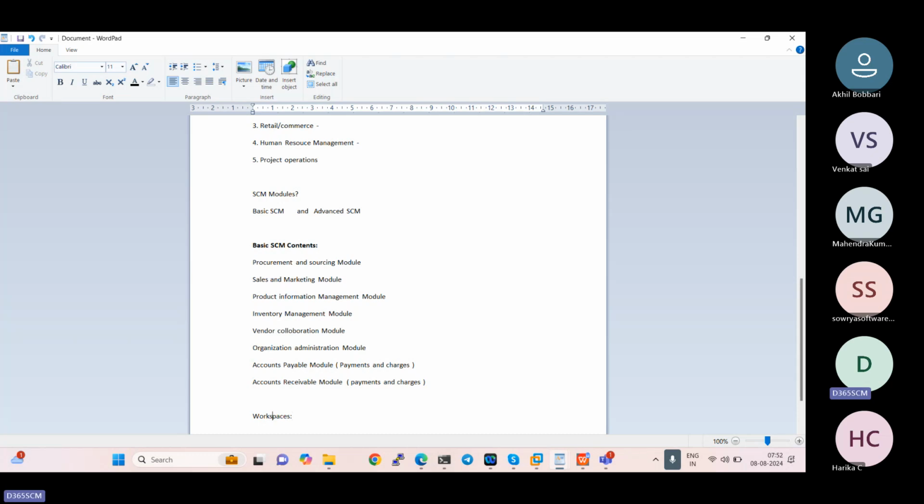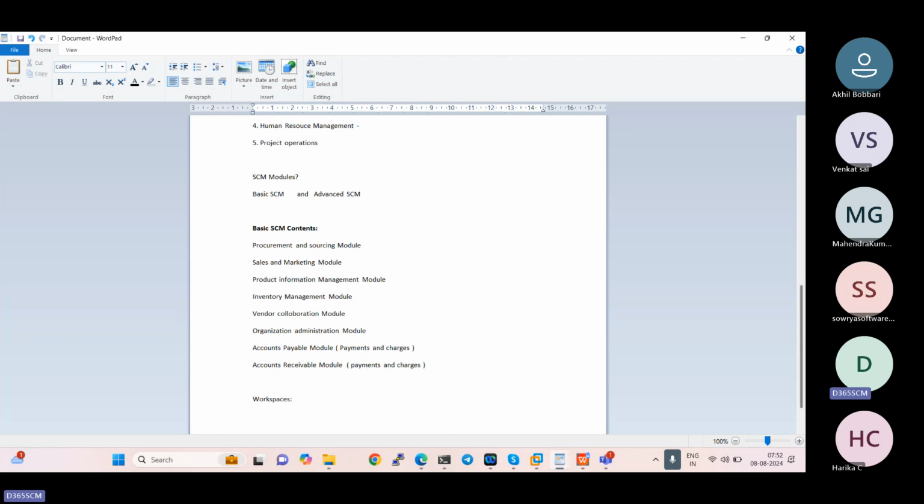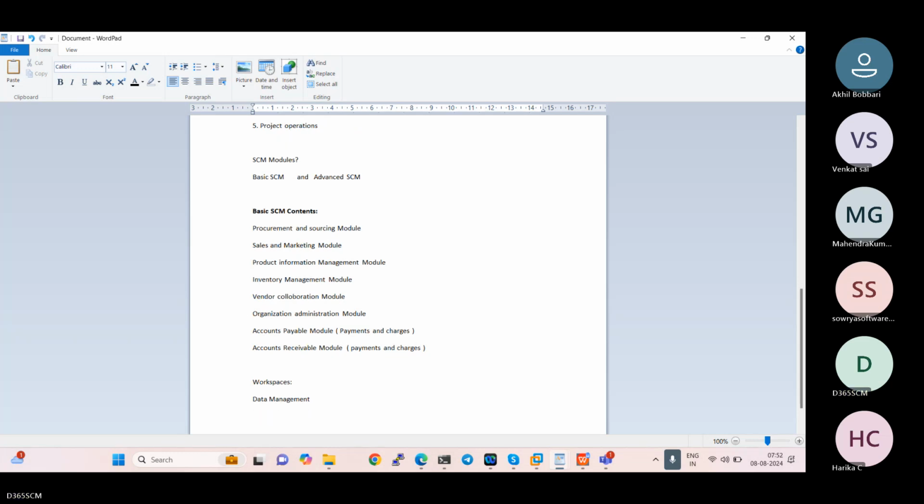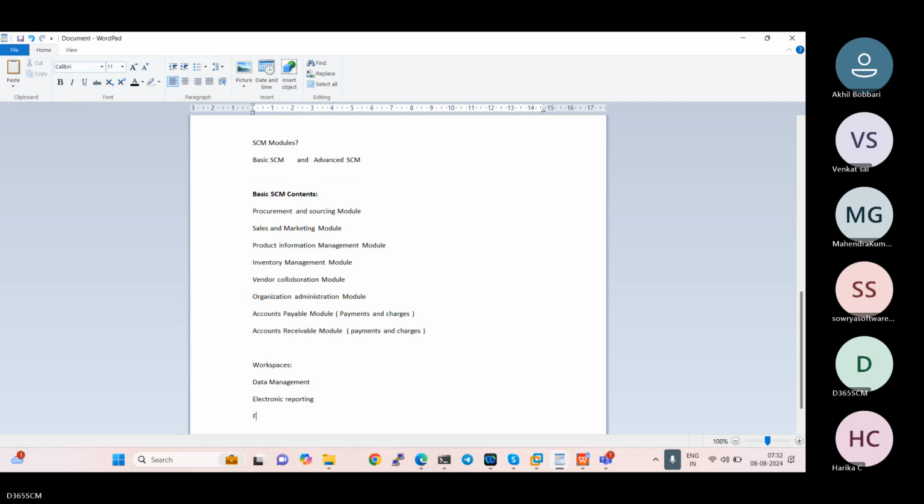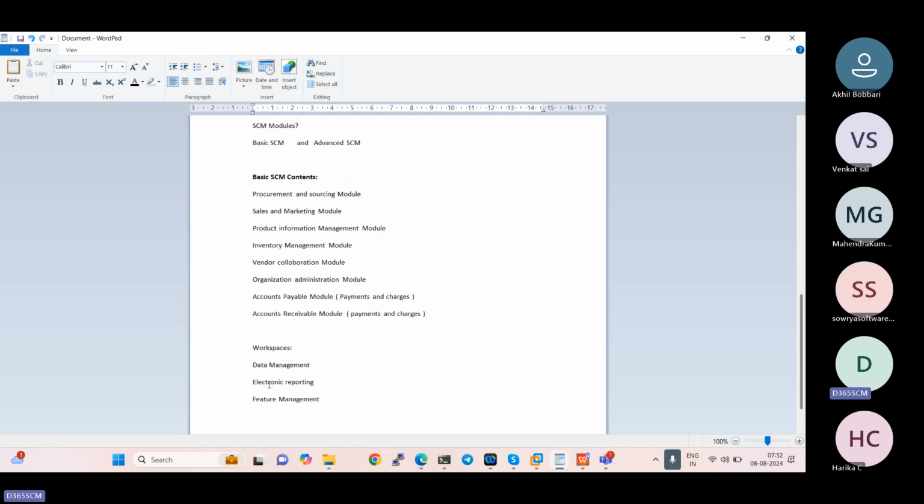Whenever you are working in an implementation project or wherever it is, you need to use data management, electronic reporting, and feature management. What is the use of data management, what is the use of electronic reporting, and what is the use of feature management? All those things also we are going to cover in our session.